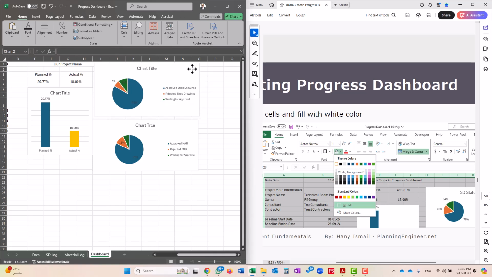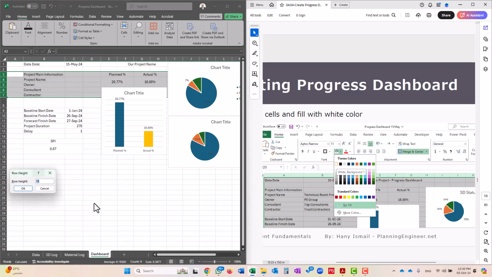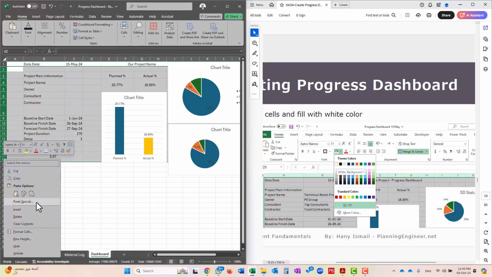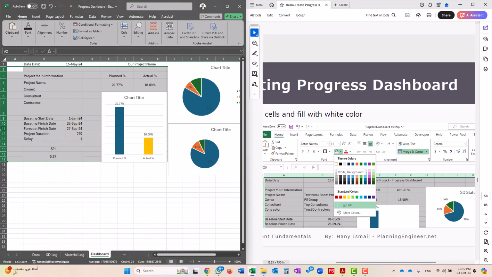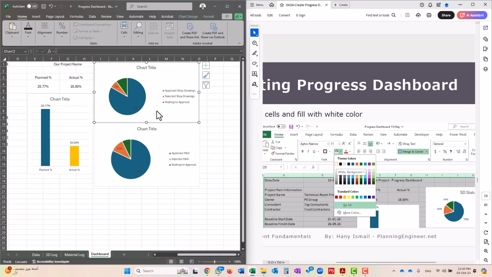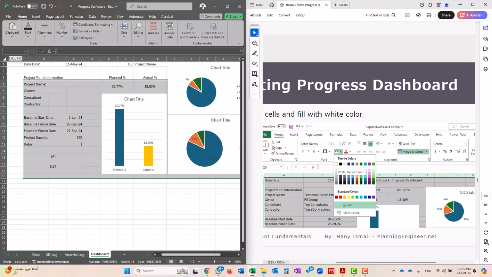So let me move it up so we'll be sure what is the distance we will have. Okay, we can enlarge this height a little bit, row height. Let's make it 20, and this row heights also. Let's make all the row heights 20 to have some uniform. Okay, now we can adjust this one a little bit like this. Okay, now we can select this report, okay, and fill it with white color.